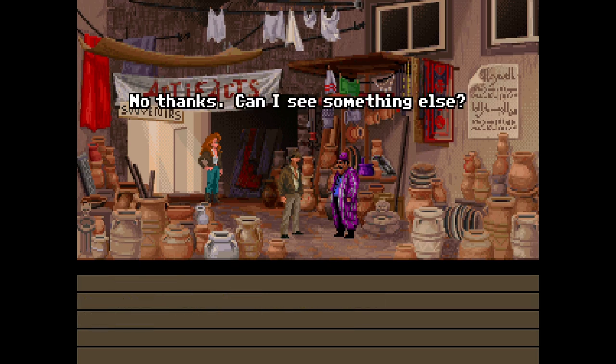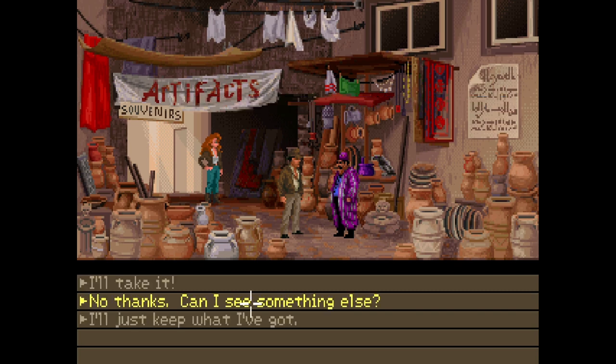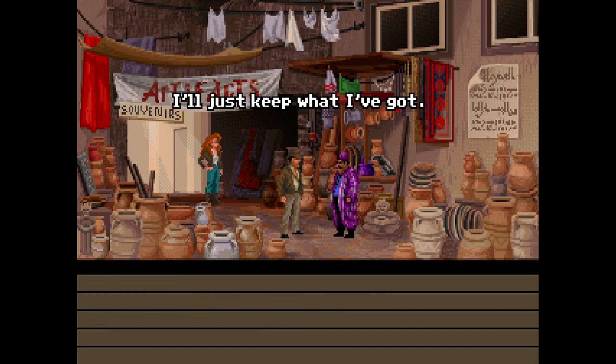No, thanks. Can I see something else? How about this beautiful white cane? It was once touched by Queen Victoria. I think we need to do something else. I'll just keep what I've got. As you wish, sir.